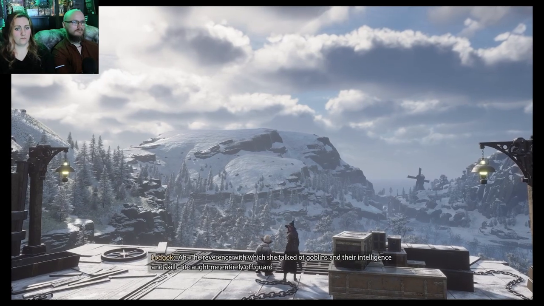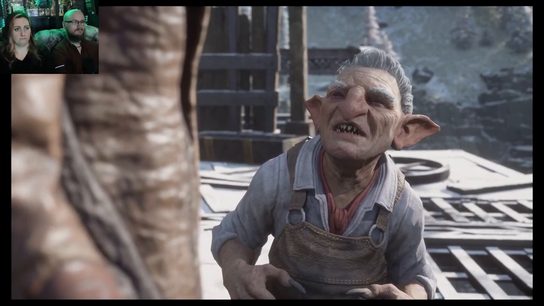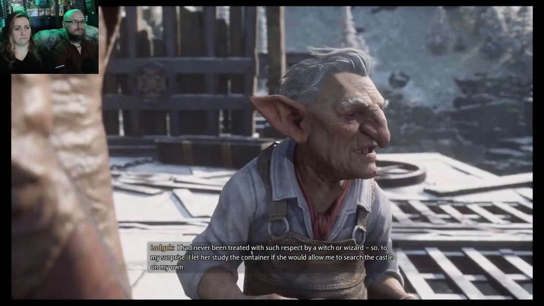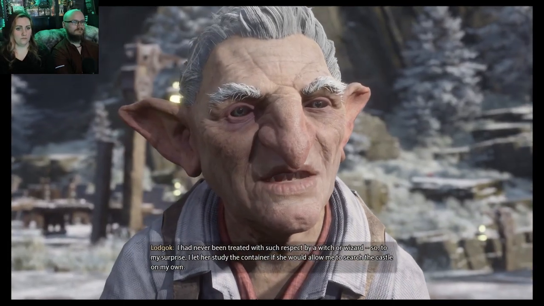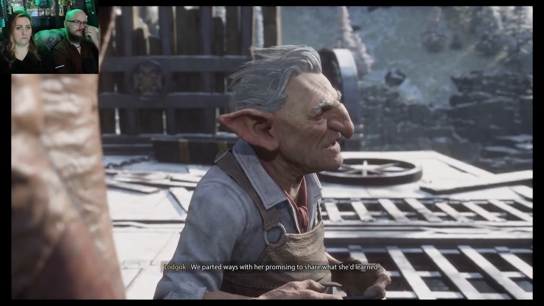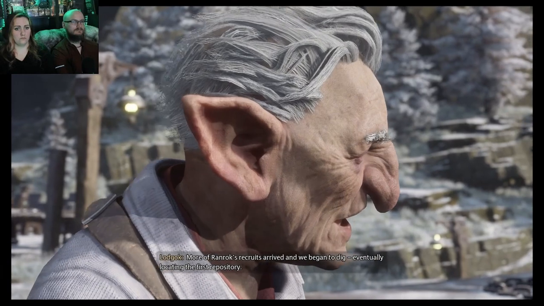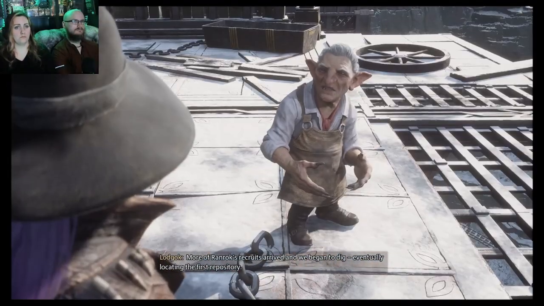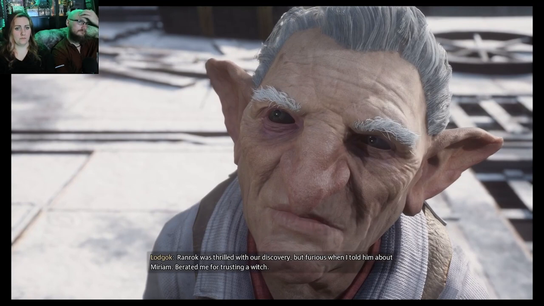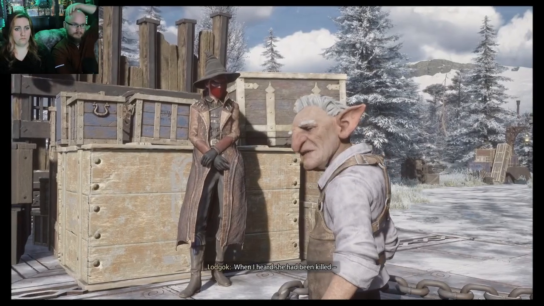The reverence with which she talked of goblins and their intelligence and skill, it caught me entirely off guard. I'd never been treated with such respect by a witch or wizard. That's so sad. So, to my surprise, I let her study the container if she would allow me to search the castle on my own. We parted ways, with her promising to share what she'd learned. More of Ranrok's recruits arrived, and we began to dig, eventually locating the first repository. Ranrok was thrilled with our discovery, but furious when I told him about Miriam. Berated me for trusting a witch when I heard she had been killed.